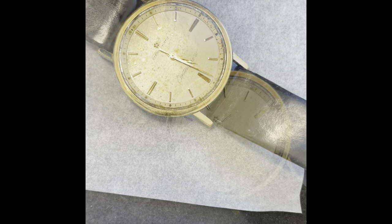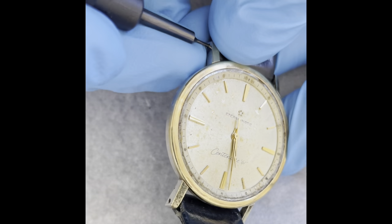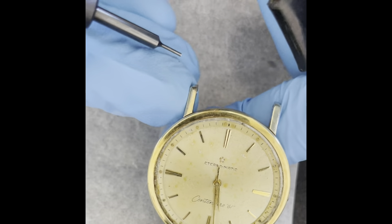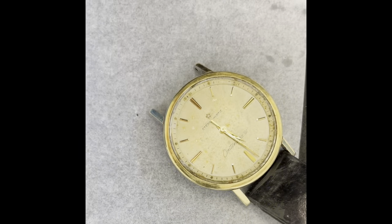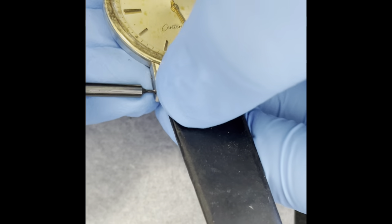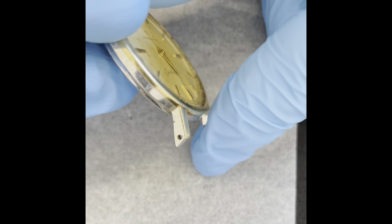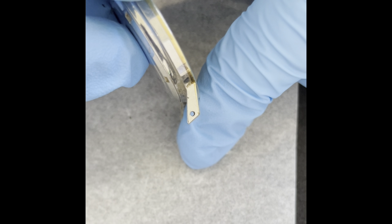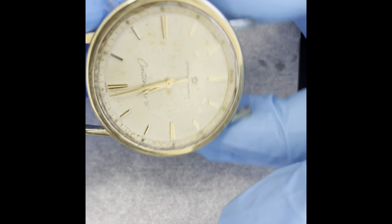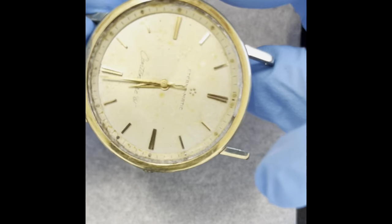Let's get the strap removing tool. We have this little pin on the side. I like when they're like this because it's just easy to remove the pins. Interesting detail — you only have the drilled out lug on the one side and the other side is closed. Why that design is the way it is I don't know, but it works for me.